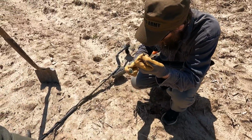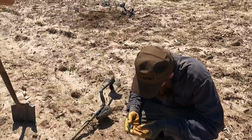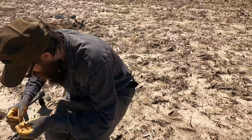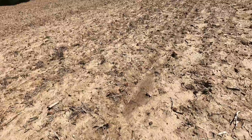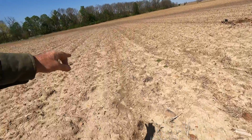Another pottery piece? Yeah. Oh, you'll have a bag of it, especially over that direction a little bit. That way, there's just stuff everywhere. You can have that. The bricks are over here. This is probably where the chimney was, right in this area here. And the house is on one side of it. I'm not sure what side, but it doesn't really matter.